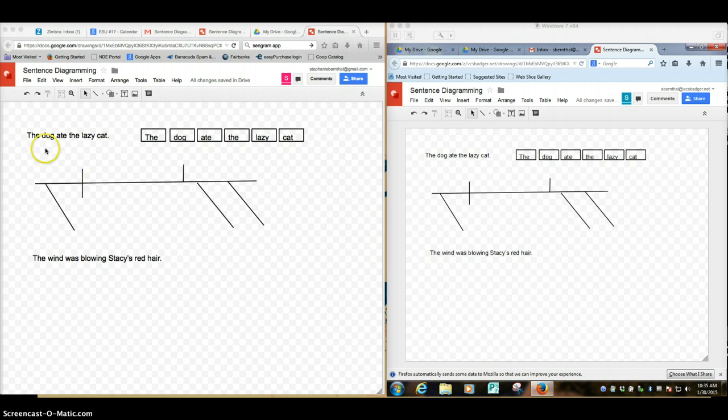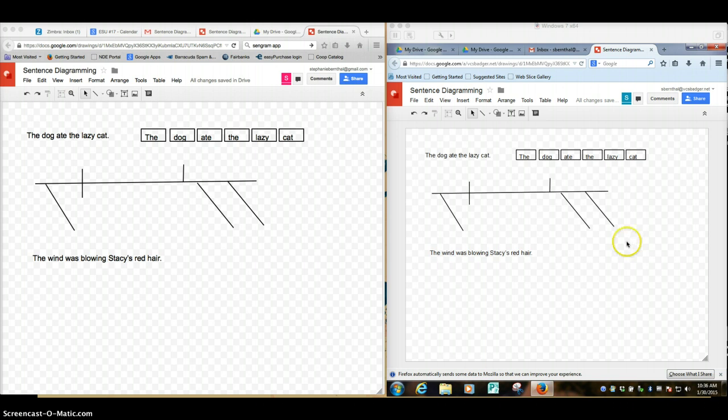You can see I have one sentence here, and I have the frame already built. And I also have the words so that the students can move them easily, whereas here it's just the sentence. So, depending on how much time you have or what you think your students are capable of, I thought this would be ways to make it either more or less challenging, or take up more or less time. So we'll just pretend that this is your computer as the teacher, and this is a student computer, so you can see how it would look on both sides.